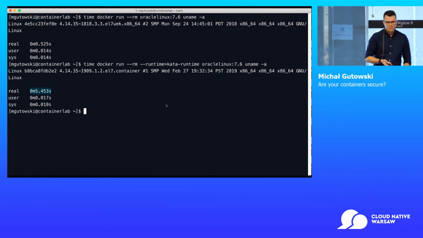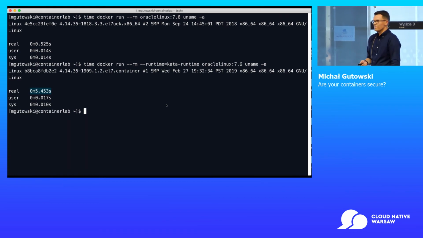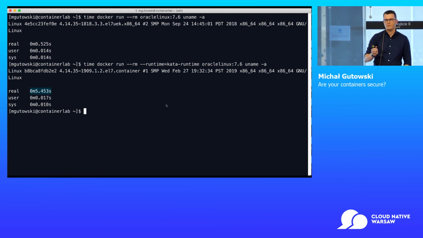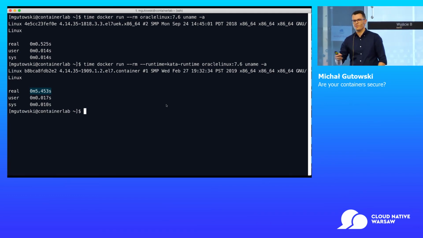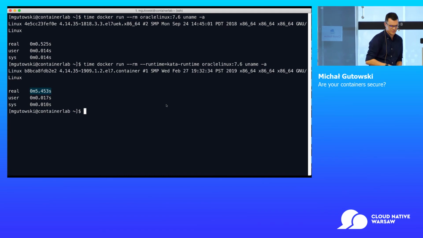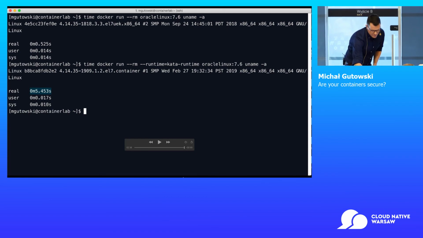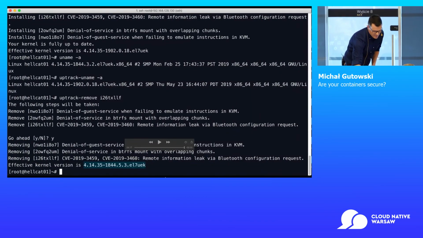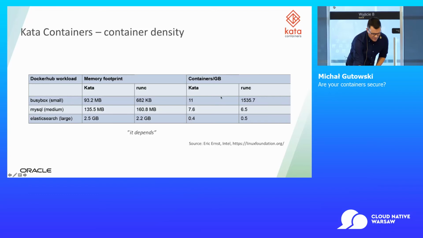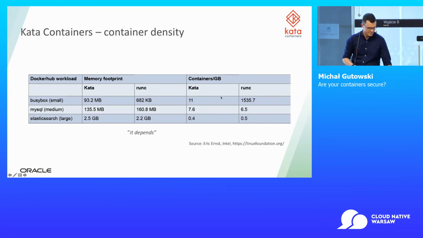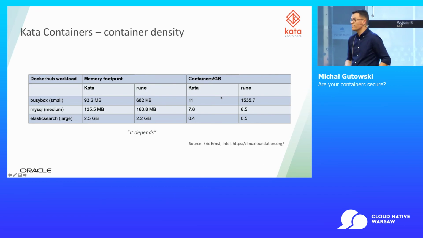The other thing would be resources, right? We need to think about resources. We are now not running only containers; we are running virtual machines and containers. So we need to be careful with RAM and memory consumption. So, just a few more slides. The guys who are responsible for that project did a couple of tests, and here are the results.